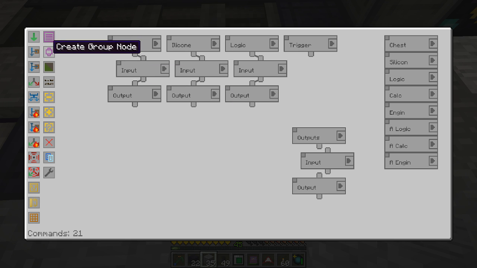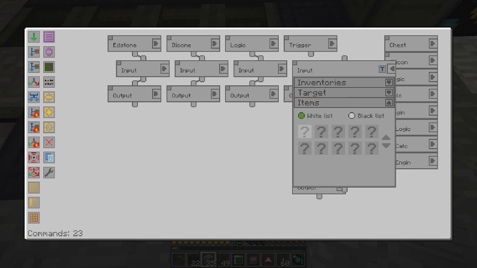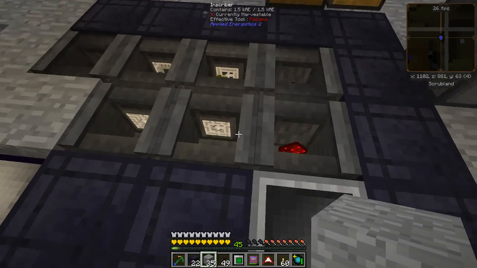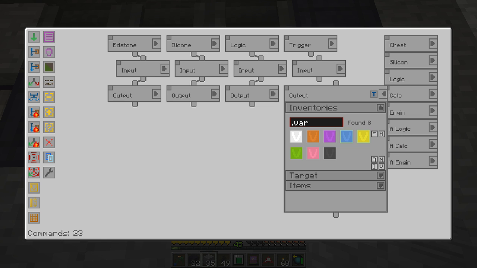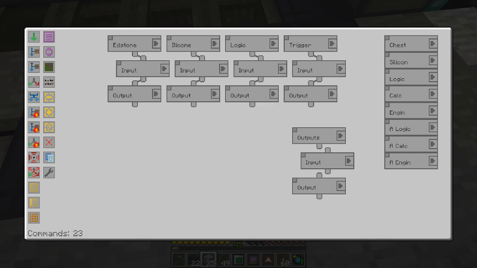Another trigger. Another input. Another output. Input, from the chest, we want diamonds. Output. Variable. I forget which is which now. Calculation. No, it's engineering. Alright, engine selected. Target down. Connect that up. There we go. And that is working. Next one.